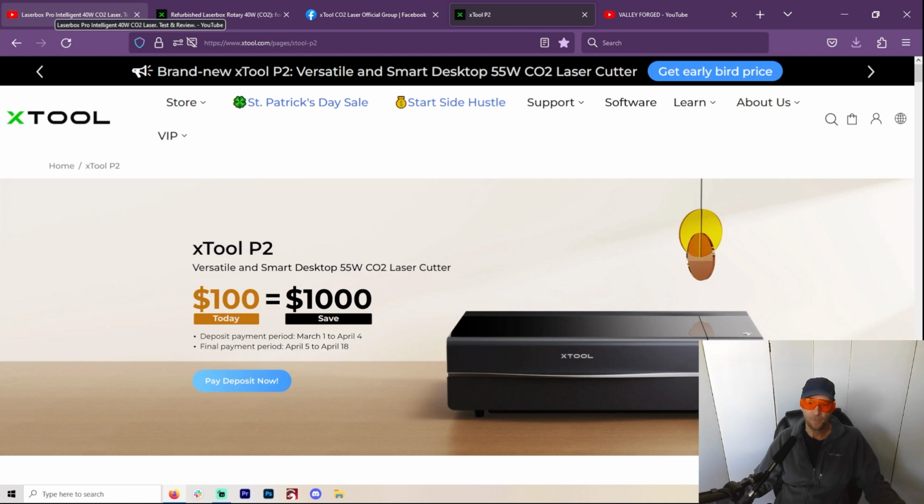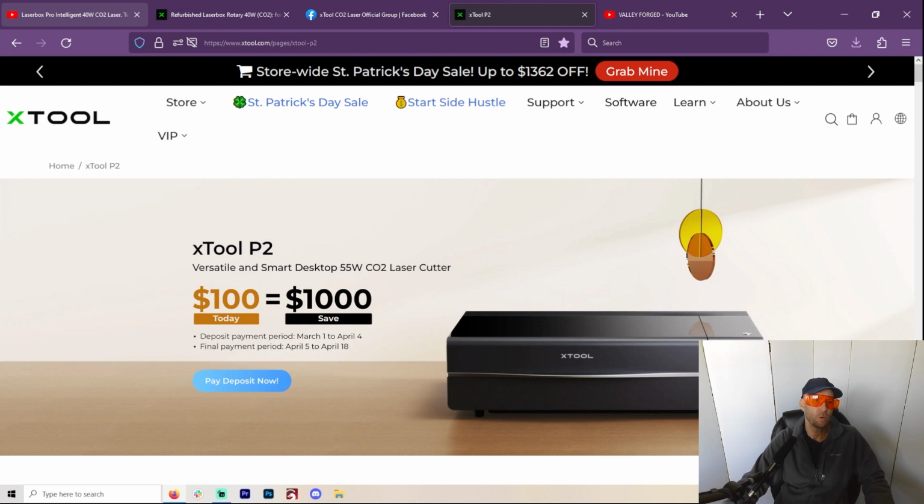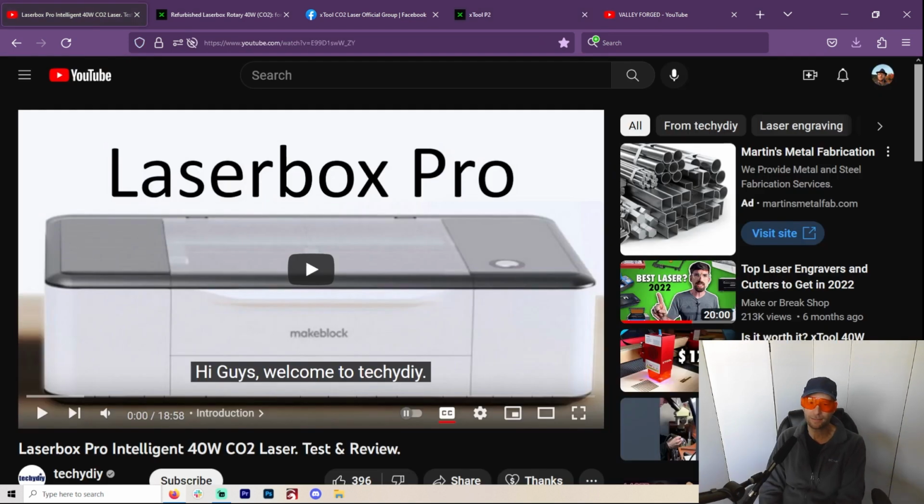And one of the things is it's called the P2. I should have realized they had a version 1, I guess. But you put in xTool P1, nothing's going to come up. They did have something called a Laser Box or Laser Box Pro, which looks like a Glowforge or something, and it really seems to be almost exactly like that. Now, the funny thing is I had never even heard of this and it seemed to have been pretty quiet, but if you watch the videos on it, it seems like a very good machine.